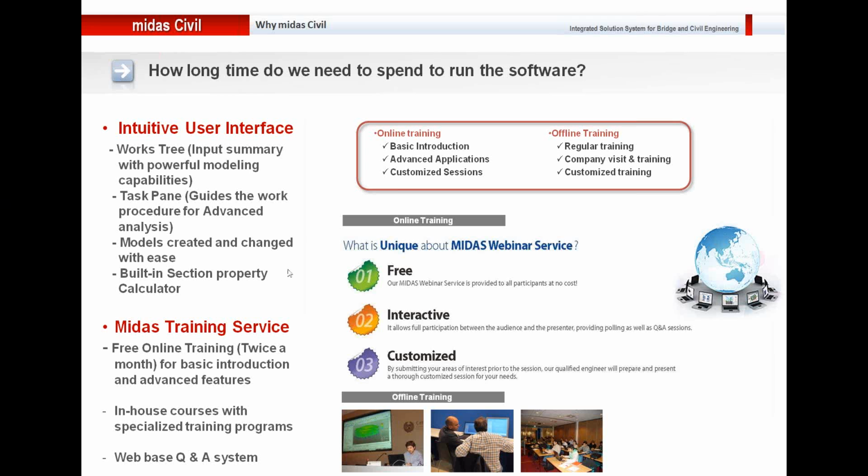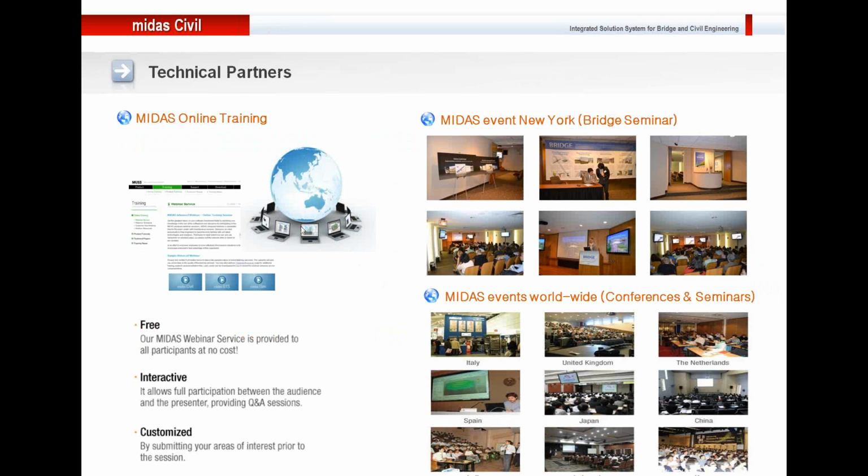And not only this, on a large scale, Midas organizes various seminars. There are two types of seminars that we organize. We generally set up a seminar place. We invite engineers from all across the country to talk in that bridge seminar or whatever type of seminar we are doing, and it shows you a list of different places where we have organized the seminar so far.